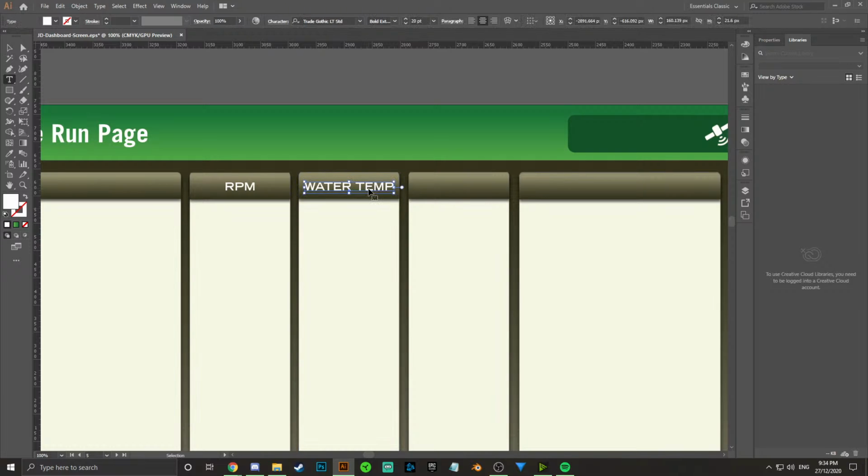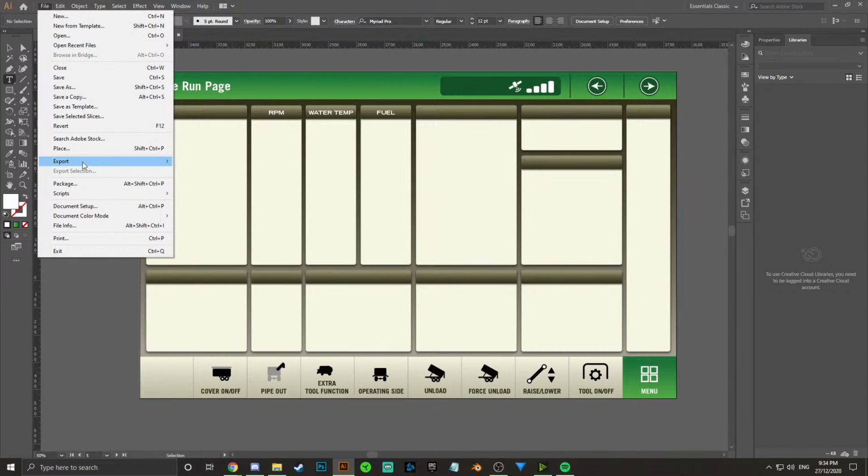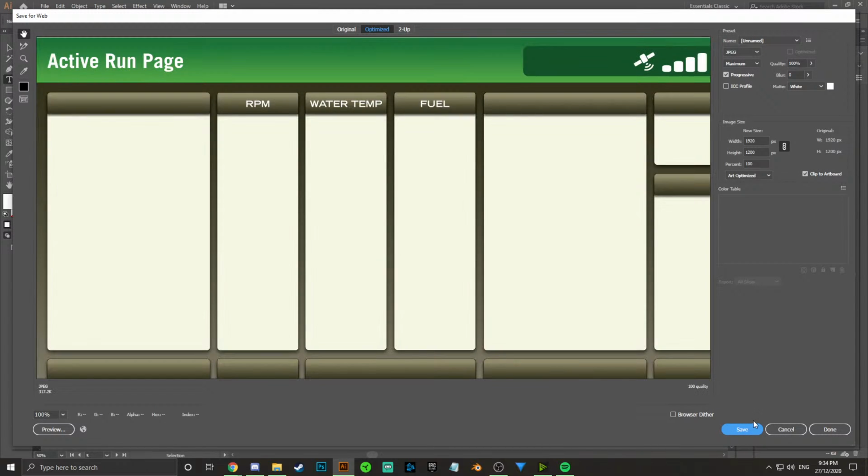I might play around with that and change the size of that slightly, or change the font like that. And here we would put fuel. What I would do there would be export it again. You can see the changes.